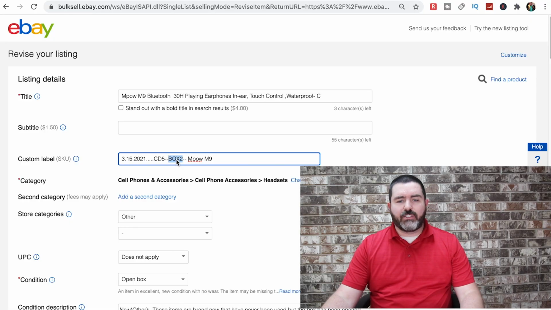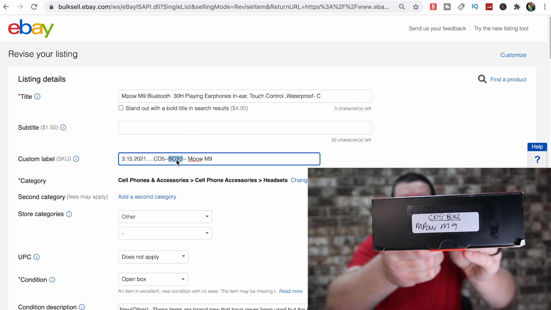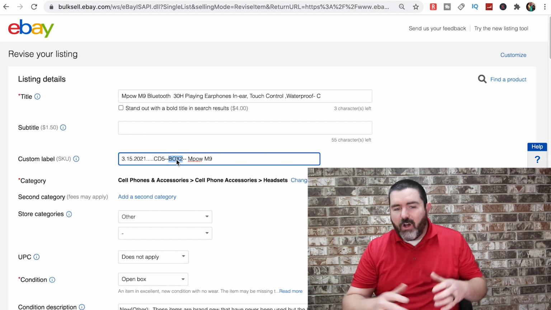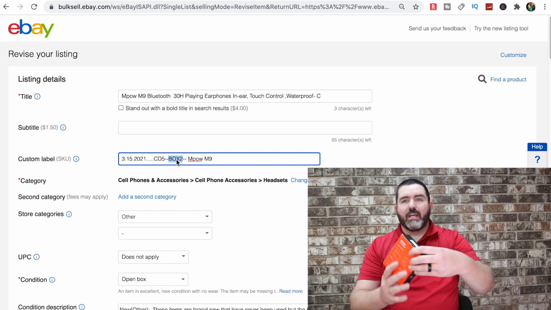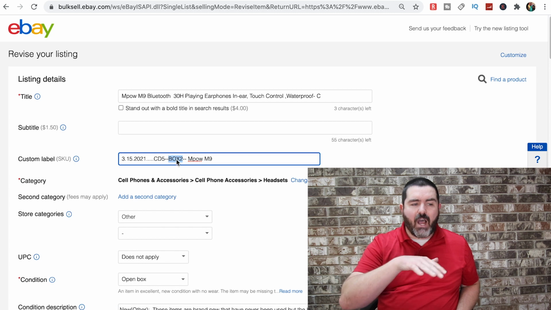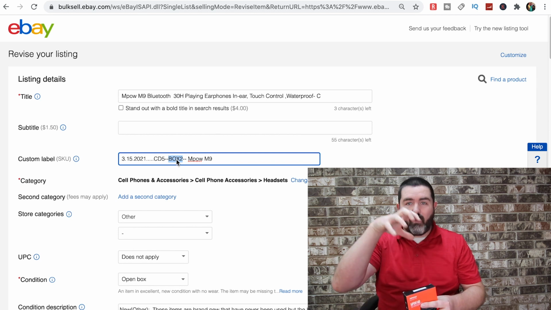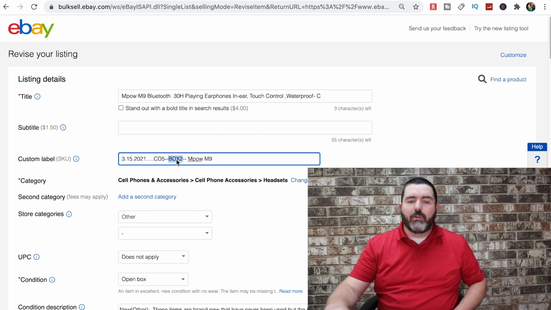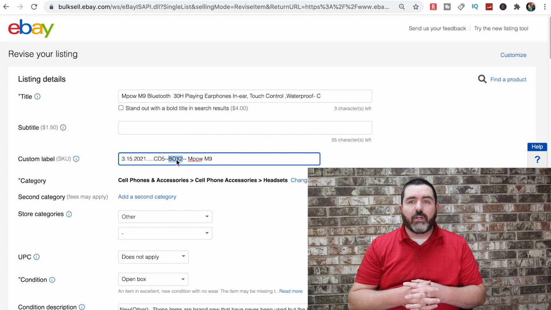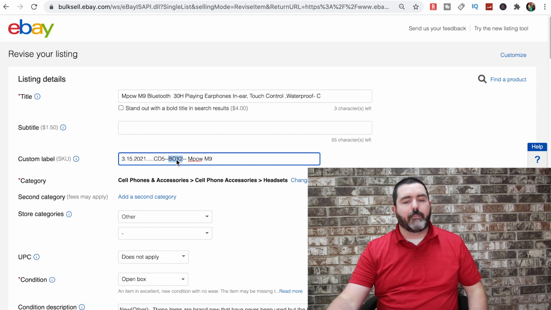All right, so the next part we put in is just a brief description of the item. It's whatever we put on the label. So like that one's MPOW M9. That's exactly what we put in the custom SKU field. If by chance you don't put the correct information in, we do it this way because I'll show you again, take a look at the boxes and how we put these items in there so that when we look down, we can see all of the labels right on top so that we don't have to spend a lot of time looking. But if you forget to put information in there, then at least you do have the title that you can look at to get an idea. But we just put that short description in right there for you to look at.